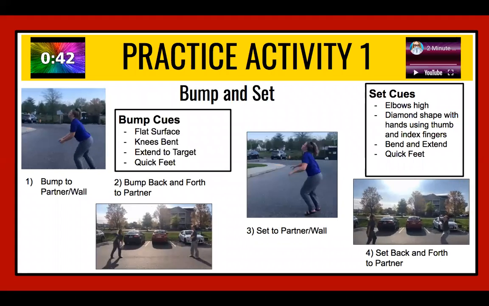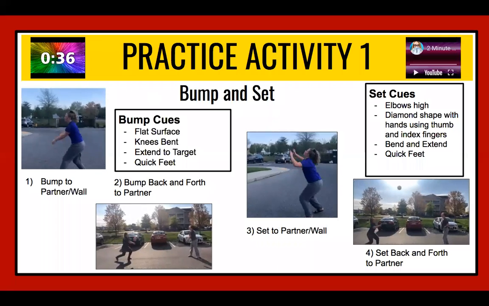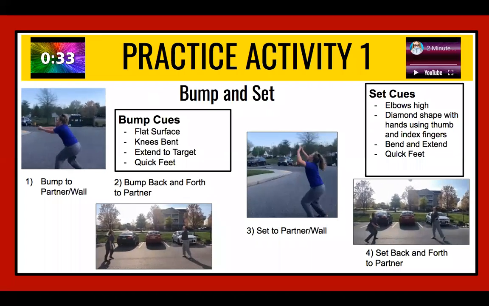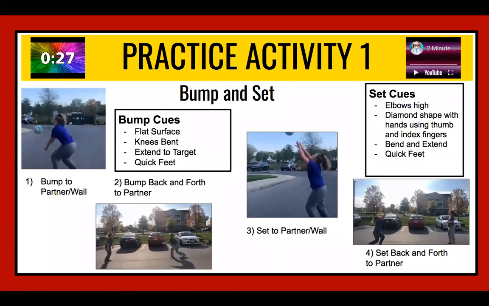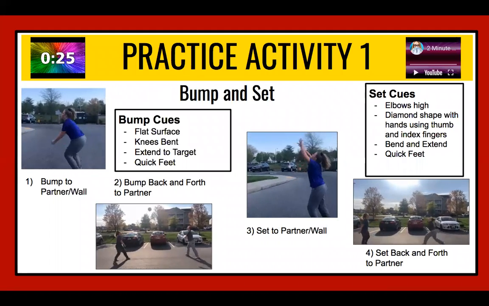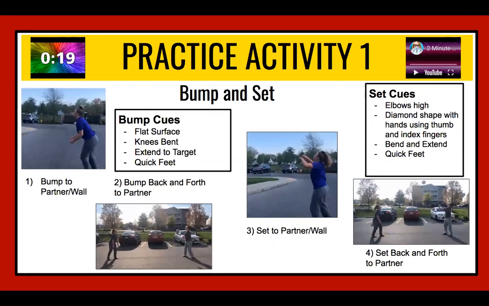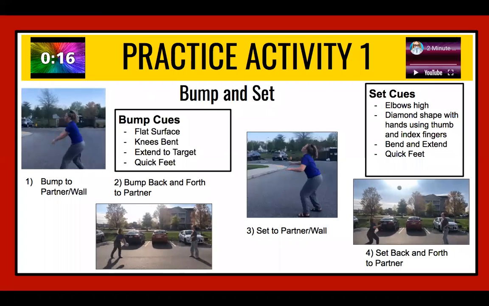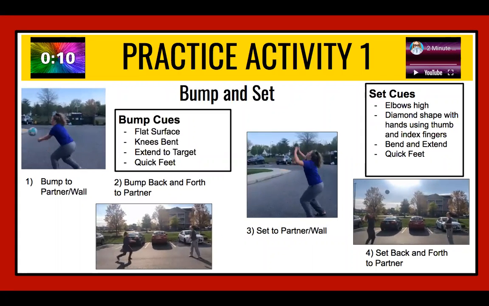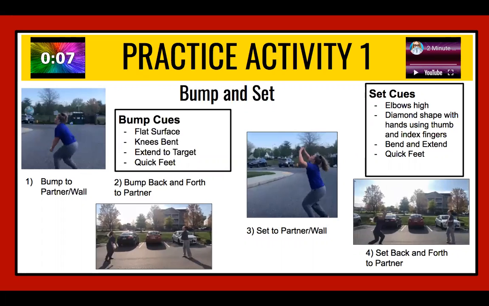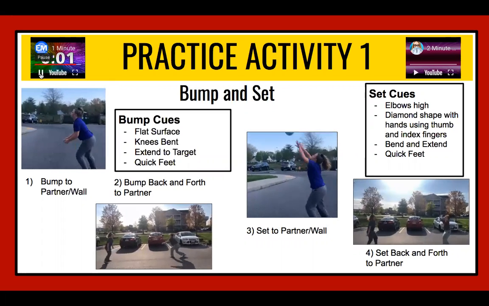Good job, everyone. Keep those elbows high. Really focus on that diamond shape with your hands. That's the key to setting here. 30 seconds left. Almost finished. Really focus on those cues. It would help you with your next activity. Got 10 seconds left. 5, 4, 3, 2, 1, and stop.